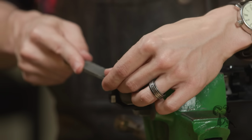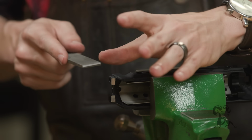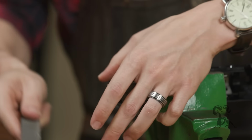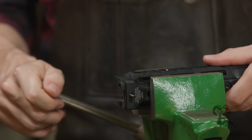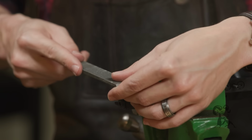And it's gonna feel like it's not doing any cutting at all. It's gonna feel like it's almost sliding across until you get through that anodizing, then you'll feel it start cutting real good. And you wanna go nice and slow with this because you don't want to overcut it. You wanna get the most solid handguard mount possible, and that's why you have to do it manually.